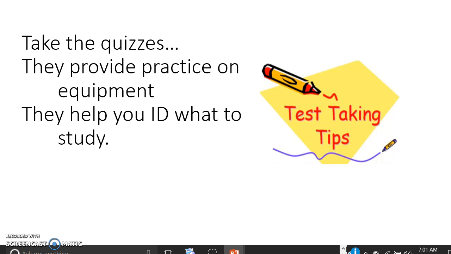The university's recommendation is that tests are always taken on hardwired computers. They don't want you on Wi-Fi. And the reason is that a hardwired computer is more likely to do well with the test. You're less likely to be kicked offline if you're on a hardwired computer. Having said that, I personally have never had an issue with that, but I just want to let you know what the college policy is.